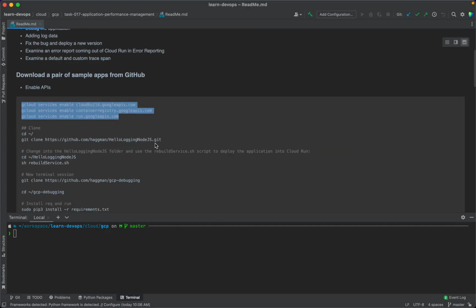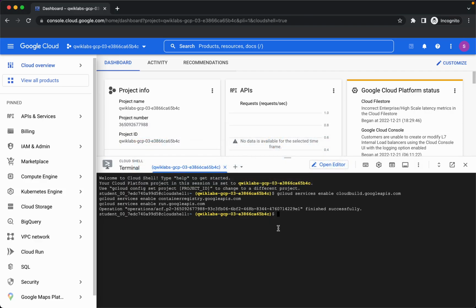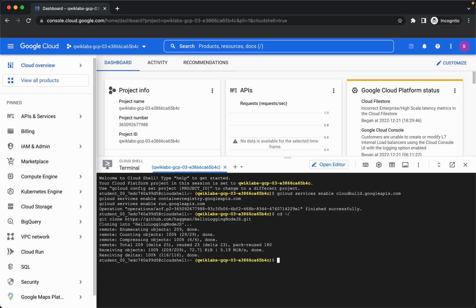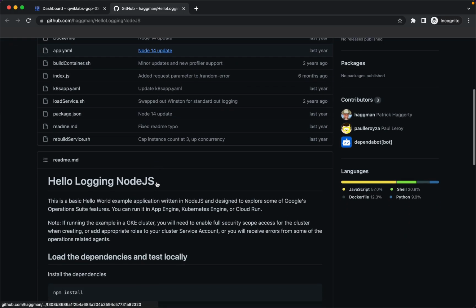Then let's clone this open source application, hello-logging Node.js.